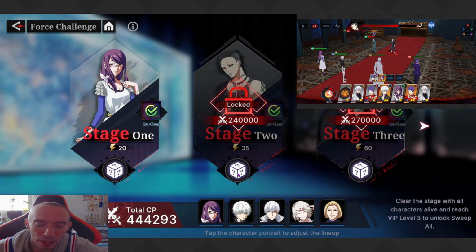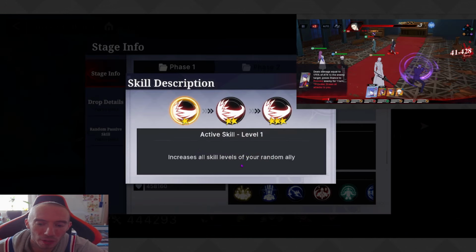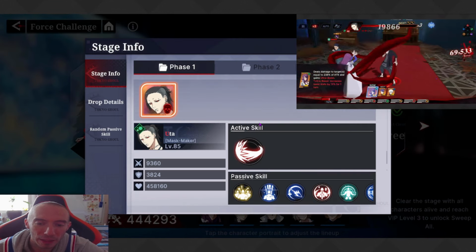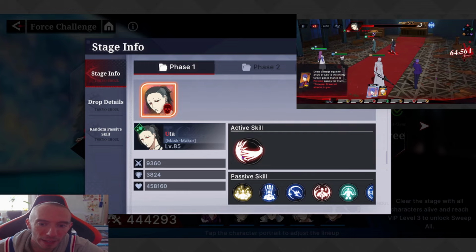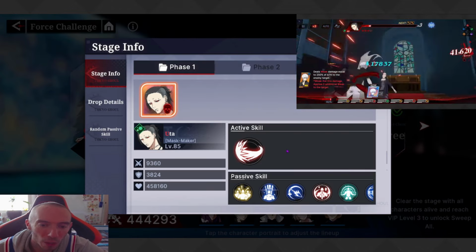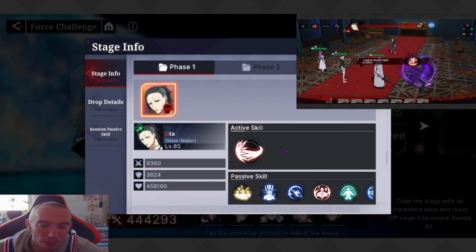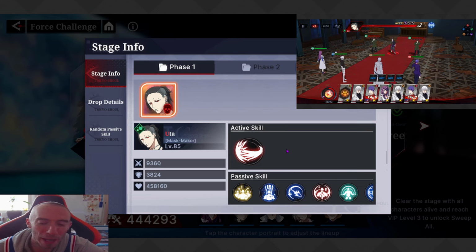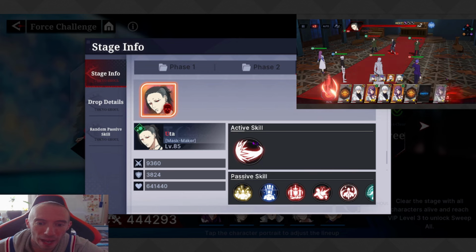The second enemy is, I would say, the most annoying. This one is Uda, and it's annoying because their active skill goes ahead and increases all skill levels of your random ally. Now, at the beginning, for these bosses, they don't have allies. So actually what happens is when Uda activates this ability, he summons 2 minions, 2 extra enemies on his side of the field. So now it goes from a boss battle to more like, all right, you've got a bunch of enemies to deal with. For phase 2, it's the same.